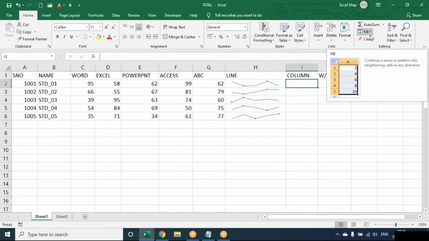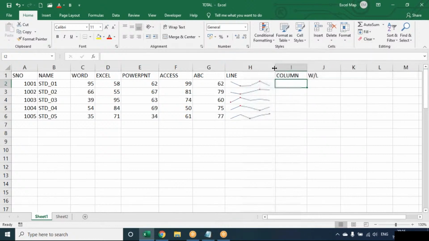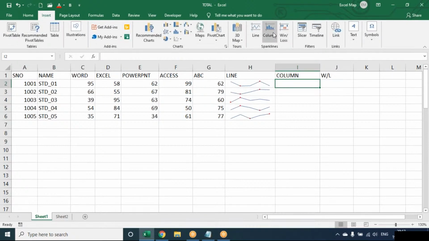And same like the line chart, column sparkline also. It's like a column chart, and like a line chart, but we're showing it in a single cell for the complete data. Normally charts are displayed as a separate object, but sparklines are displayed inside the cells. Go to insert, column.